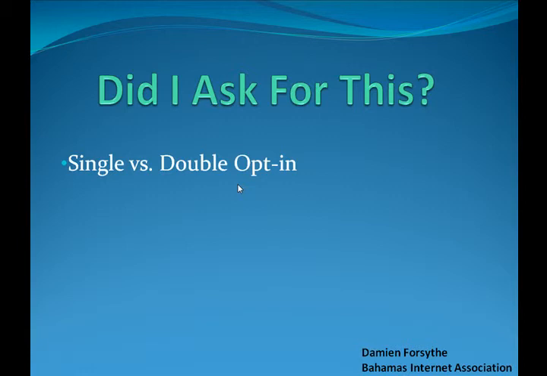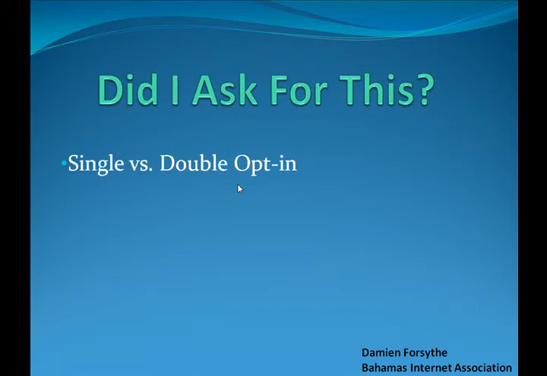The cons of single opt-in are I may or may not want to receive what you've sent me, and you didn't give me the opportunity to actually request it. You gave me the opportunity, not to request it, but it's kind of a false negative. I never said I wanted it, so you can't say I do want it.